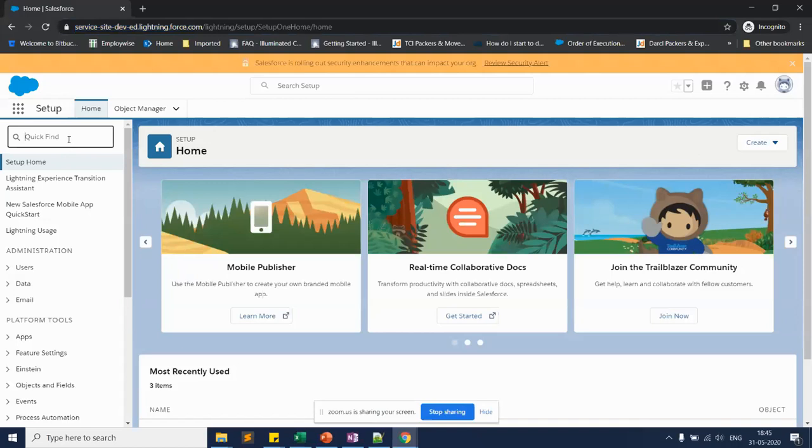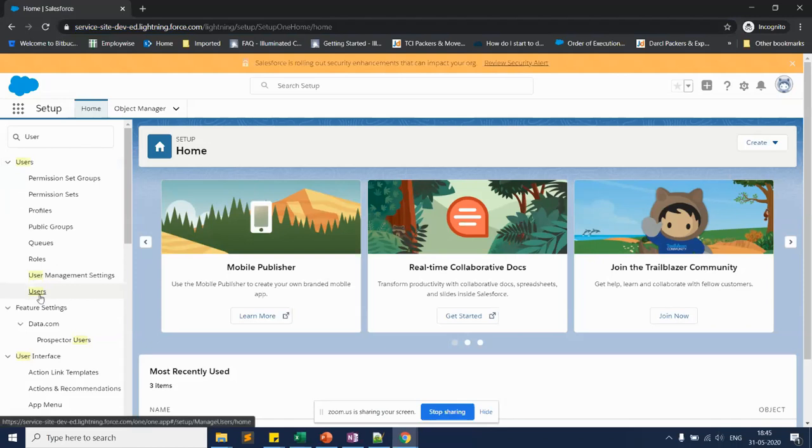Now, if you remember, I showed earlier that the user has the federation ID. The need for the federation ID here is that the users of both systems have a unique ID, which is nothing but the federation ID. Consider you are trying to log in to Salesforce using your LinkedIn profile. In that case, there must be some parameter which is unique and identical to both applications. Probably in that case they are using the mail ID. Here in our case, we are using the federation ID. So if anybody has any doubt, you can ask me now.